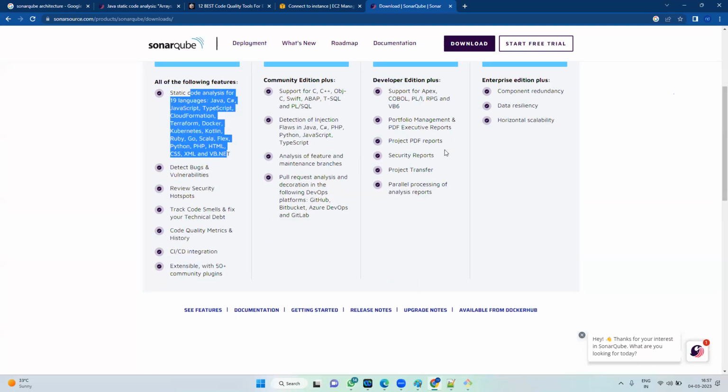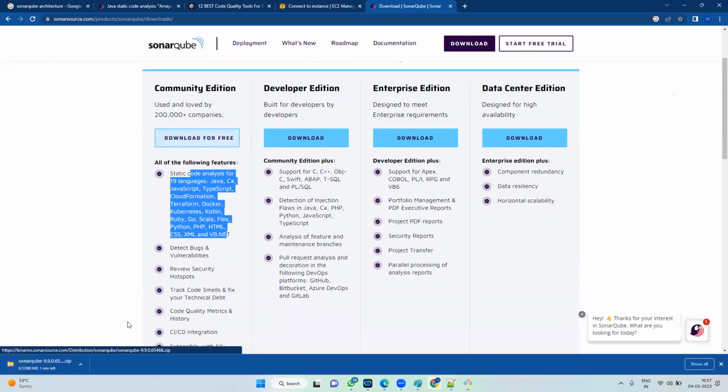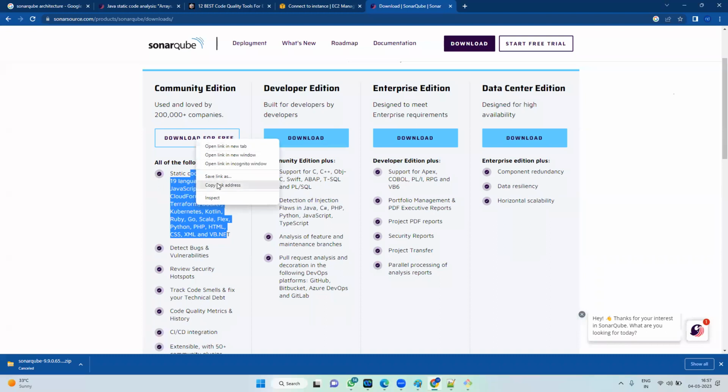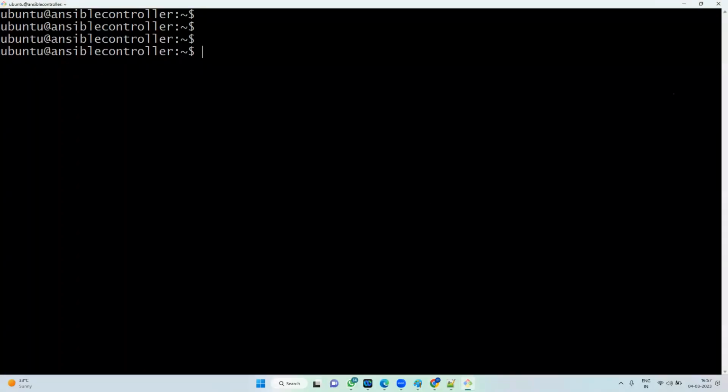Advanced versions could have some more additional features because we are paying there. For now, I'll just download for free, and a zip file is getting downloaded onto my Windows machine. But I don't want it downloaded on my Windows. I want to install SonarQube on my Linux server here.